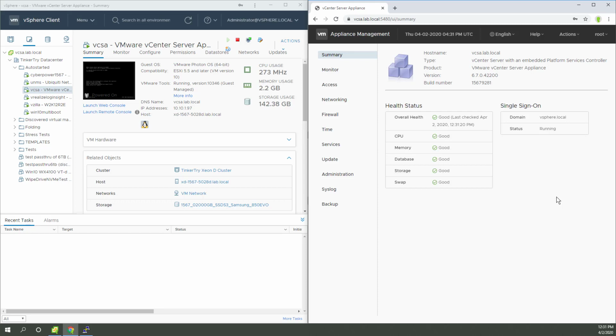This is a look at my vSphere cluster in my home lab, and today is the day that 7.0 came out. It's April 2nd, 2020. And the VCSA Appliance is the first thing you want to update in any such upgrade.